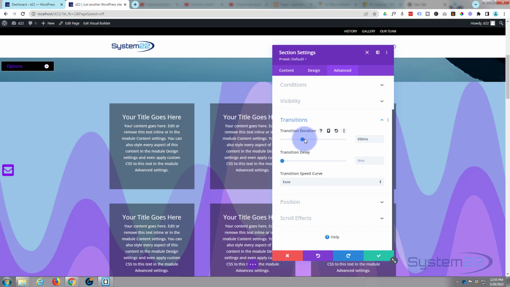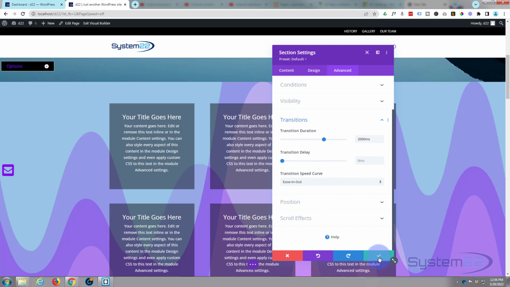You can slide it up. It'll take about a second and a half. You can even make it 2 seconds if you wanted to. If it doesn't go up high enough for you, just type in the value you want over there. I'm going to leave that on 2,000 milliseconds, which is 2 seconds right there. You can increment up with the little arrows there also. Don't want any delay, want it to happen as soon as they put their mouse on it. And transition speed curve, ease will work. I like ease in and out, it kind of eases it back out a bit smoother, I think, anyway.